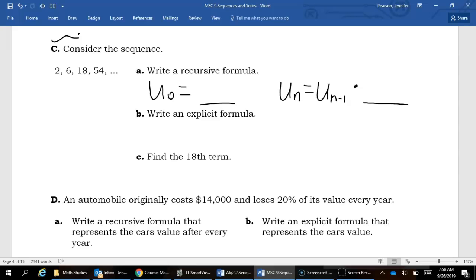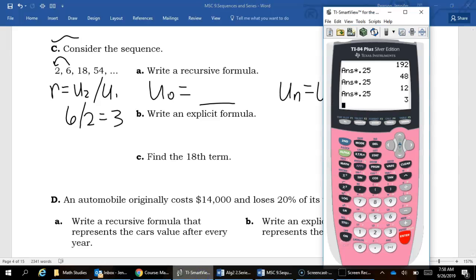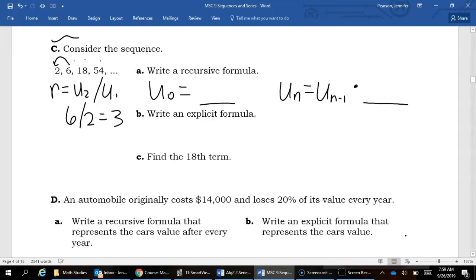The ratio from a list of numbers can be figured out by taking the second number and dividing it by the first number. So I'm going to take 6 divided by 2. I know that this is multiplying by 3 to get the next, and the next, and the next. And just in case I don't trust that math, I'm going to try it out. 2 times 3. 1, 2, 3. And I got 6 and 18 and 54. Definitely matches up with what I was given. So I like that. My ratio is 3.